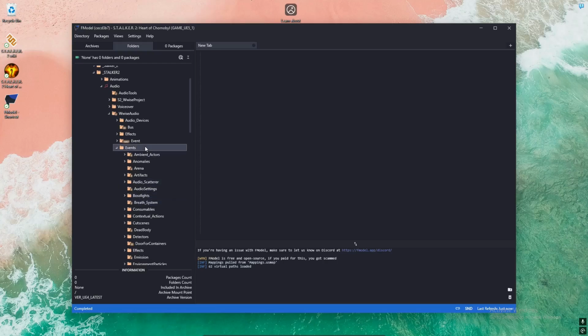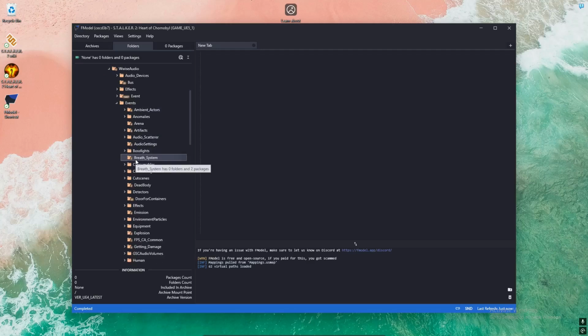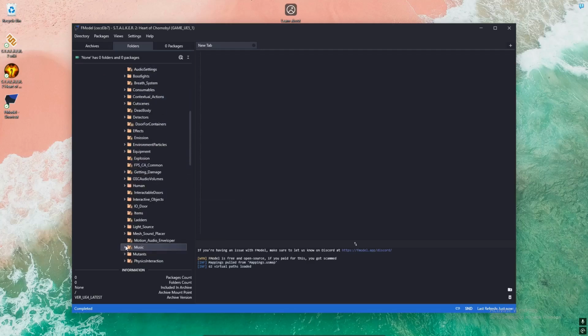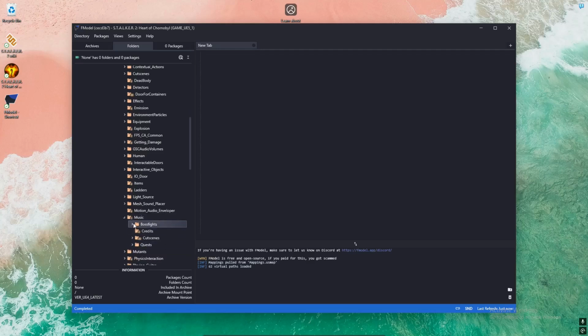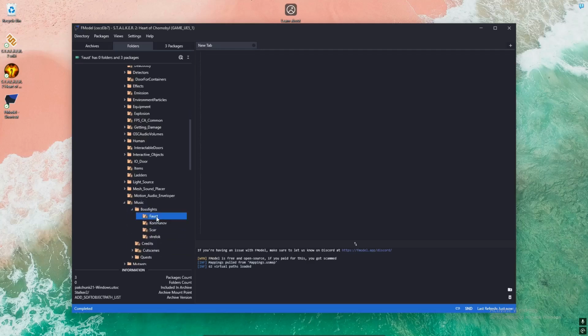So I'll give you an example of one point in time I wanted to find the music for the Faust boss battle, because it's a banger. I just wanted to get it. So if we look in here under events, I think it's under music. Yeah, music, boss fights, and Faust.